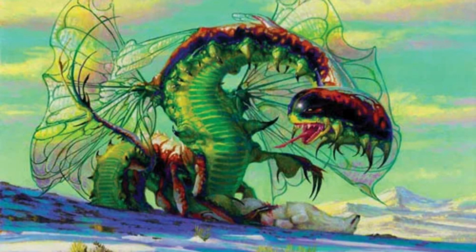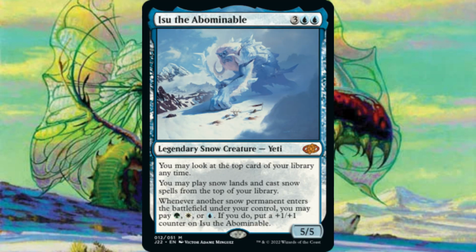We would be remiss if we failed to mention an eventual inclusion into the snow-themed build. Isu the Abominable is a 5/5 Yeti that allows us to look at the top card of our library at any time. Isu allows us to play snowlands and cast snow spells from the top of our library. These powerful abilities make the top of our library an extension of our hand. Whenever another snow permanent enters the battlefield under our control, we may pay a green, a white, or a blue mana. If we do, then we put a +1/+1 counter on Isu.